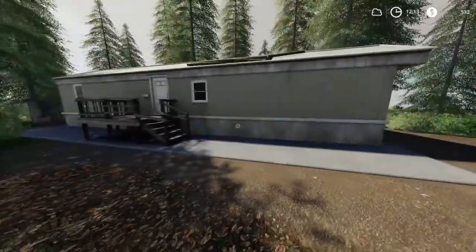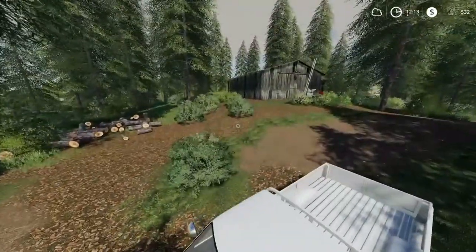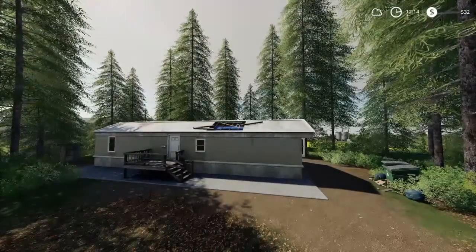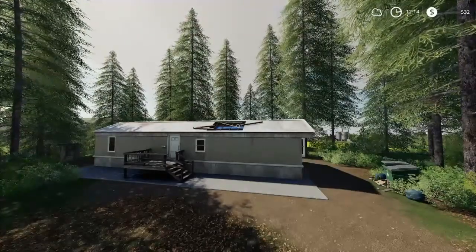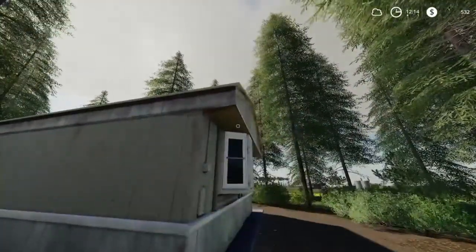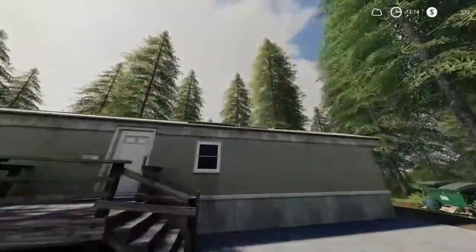The hole in the ceiling, let me jump up on my truck here real quick so you can see it. The hole in the roof, I mean, it looks bad, but it's not actually all that bad. The roof is just a secondary roof. It was actually a flat top style that somebody put up. The old tin roof is still there, so I'm not worrying about that right now.